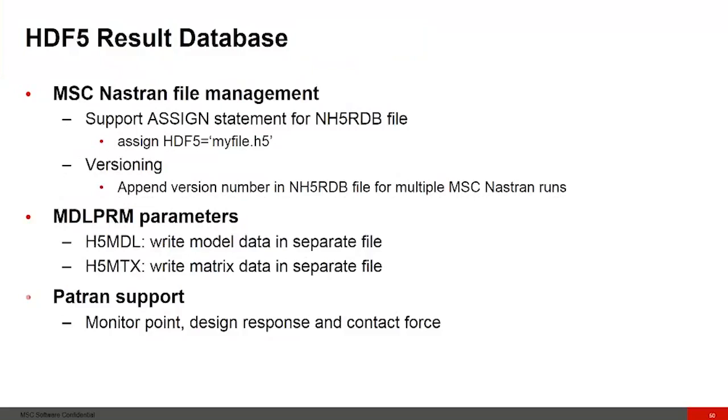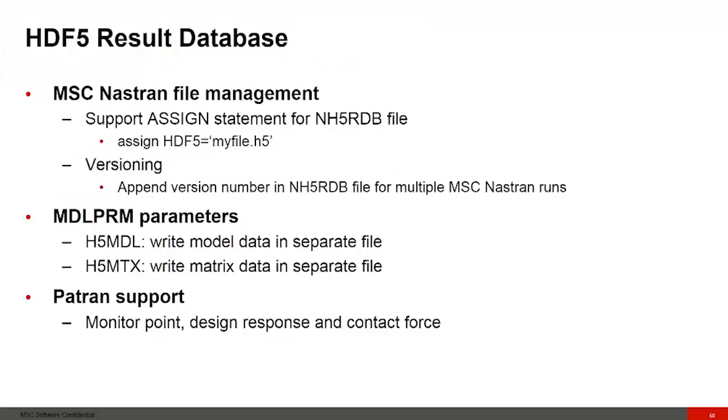Just like any other methods, the HDF5 also is supported through the assign statement for the user, and you can see here, using the assign statement, you can give it a file. We have also allowed the versioning in case you want to rerun a model. So your H5 file would get a versioning, like H5.1, H5.2, for rerunning the same analysis.